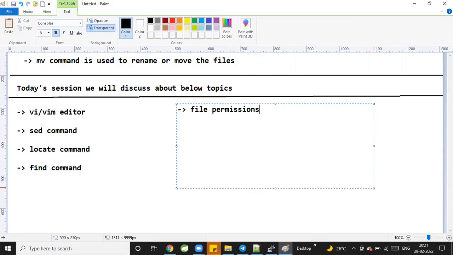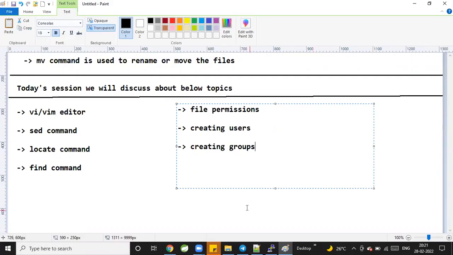Then next one, creating users and creating groups in Linux.